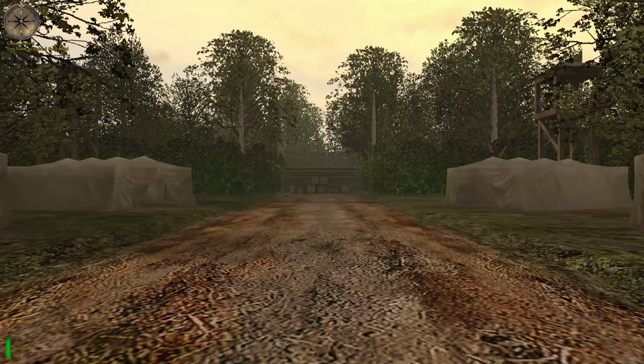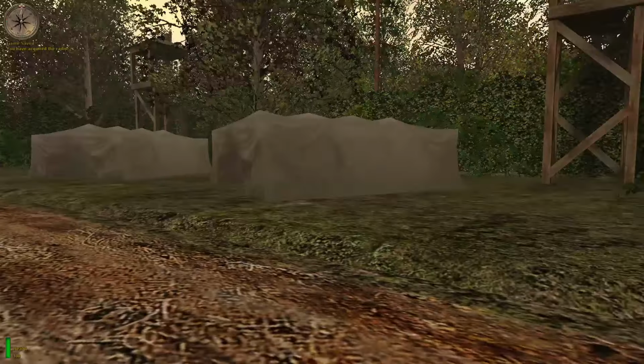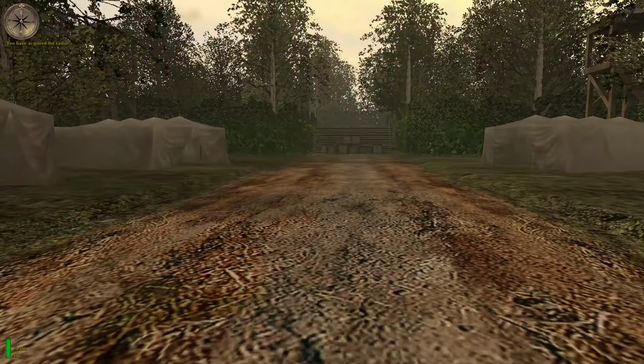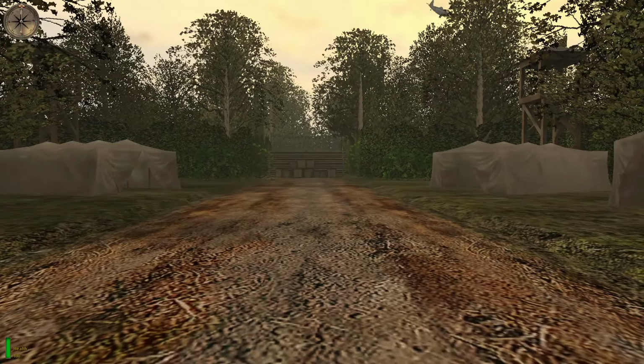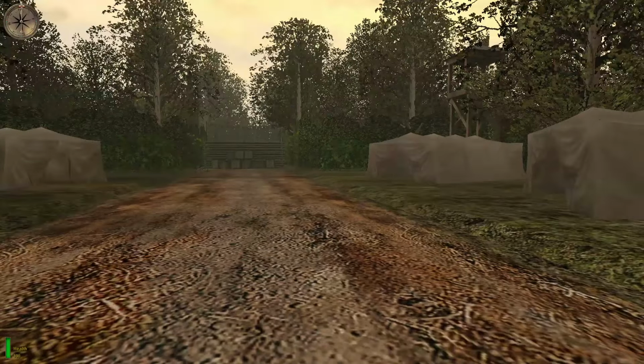Lieutenant Powell, it's time to commence field training. Pay attention, and you might even stand a chance on the battlefield. First, I want you to use your mouse to look at each of the four guard towers.